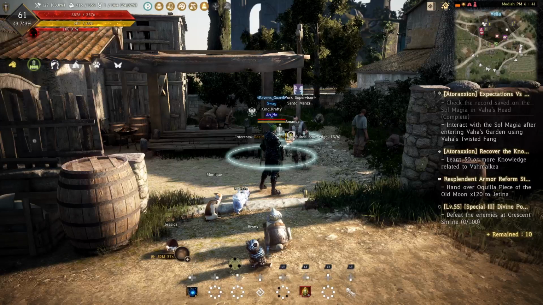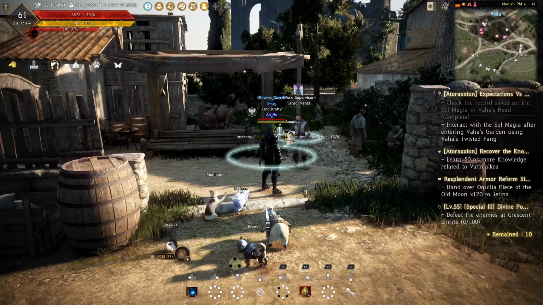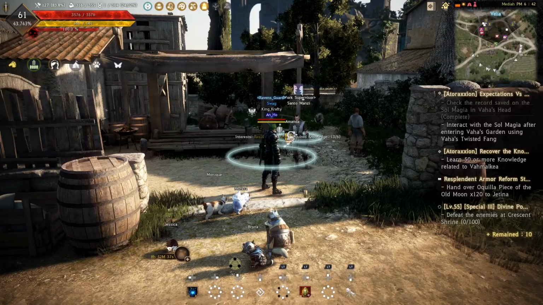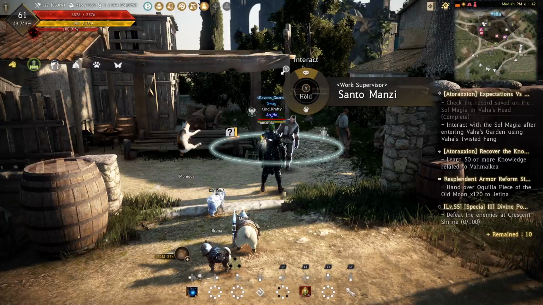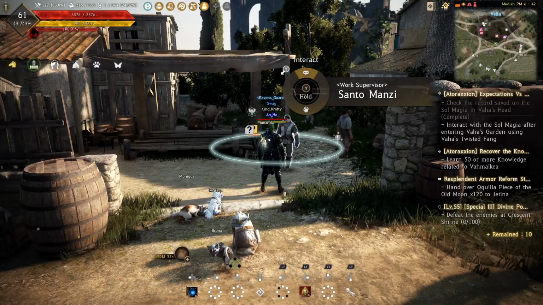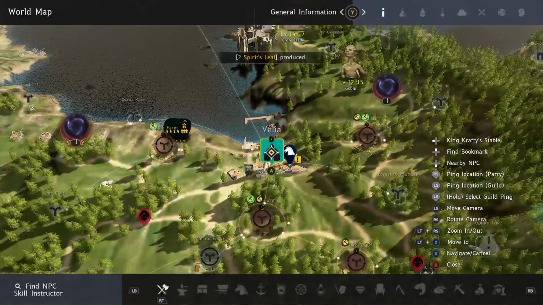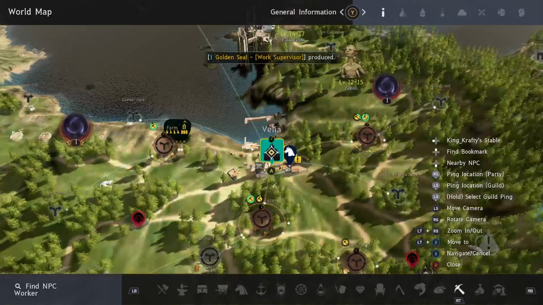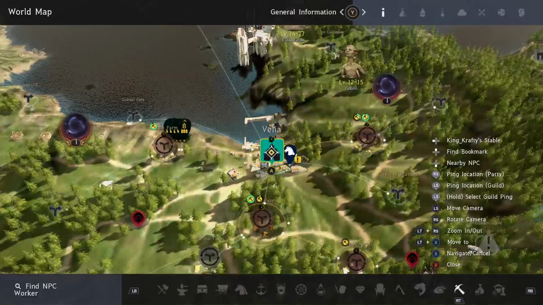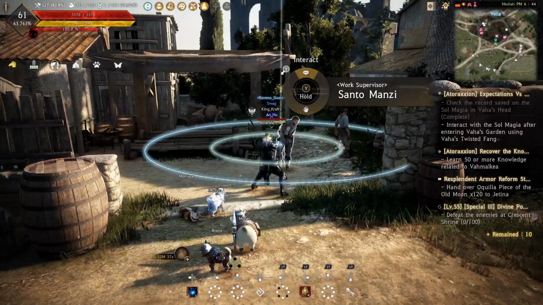So when getting a worker, every main city, Velia, Calpheon, the blue things on the map, you get one free worker. You will go to the worker supervisor in whatever town or city you're in, and if you need to figure out where to find them, you hit down on the D-pad, you hit left bumper until you get to the spot where it says worker. It will be the pickaxe on the down below section. You hit right trigger, and it will bring you to the worker supervisor.